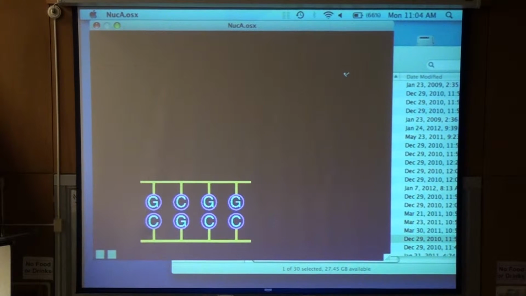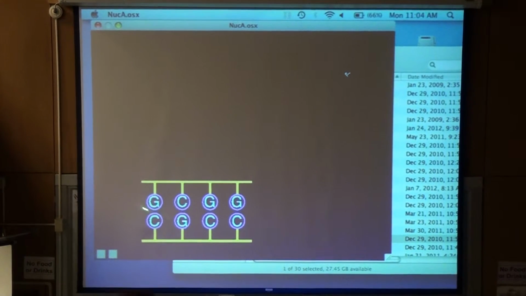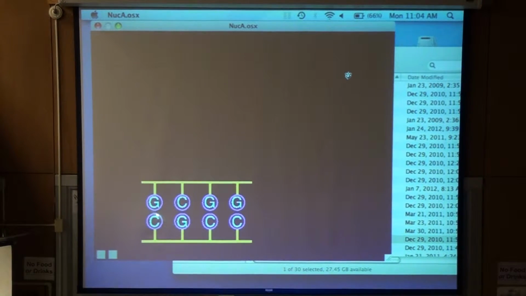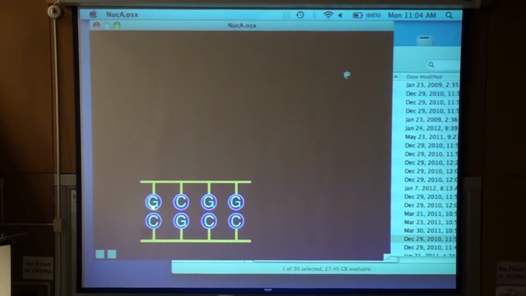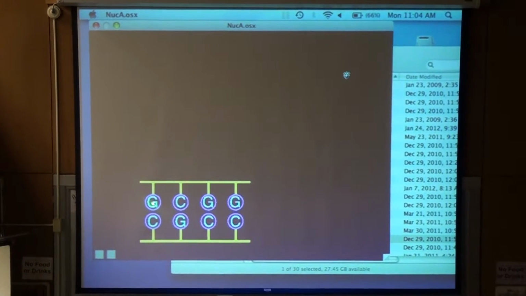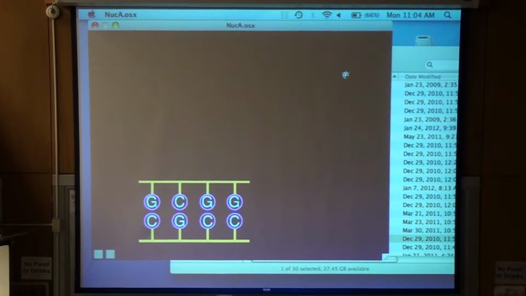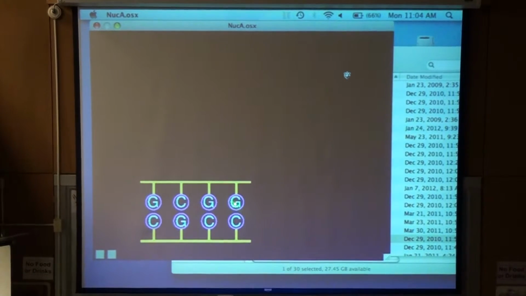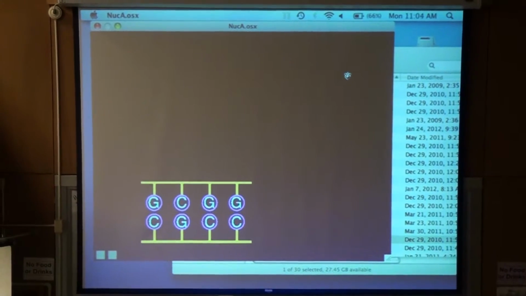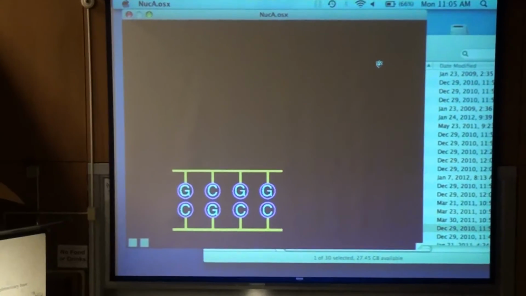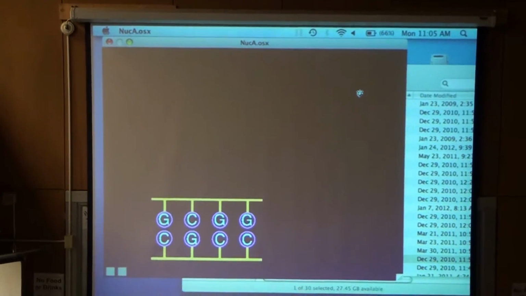Hydrogen bonds, yes. In the nitrogenous bases, there's lots of partially positive hydrogens and partially negative nitrogens and oxygens, and the orientation of those partially charged atoms perfectly lines up between the G's and the C's, so they're able to perfectly hydrogen bond to each other. And although I'm not showing it, between A's and T's, there's perfect hydrogen bonding alignment. So that's why A's and T's base pair, and why G's and C's base pair with each other.